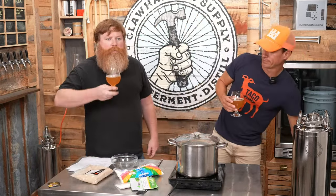So we're done with the boil here. We've added our lactose. We've added our marshmallows. Just pitch the yeast right in there. Yes, we're just going to pitch the yeast. So we've got to chill this, and we prepared one today. Yep, we have a swap out.